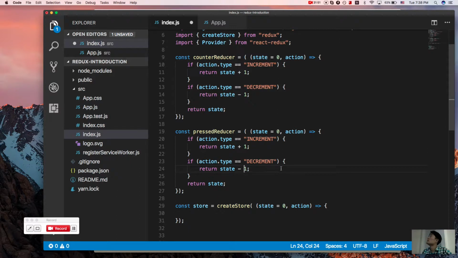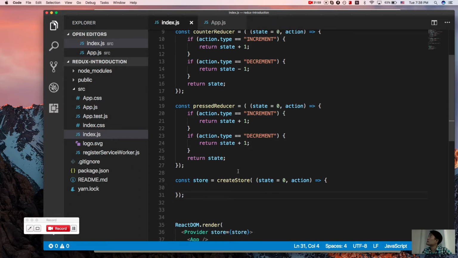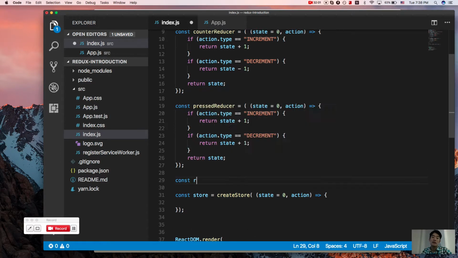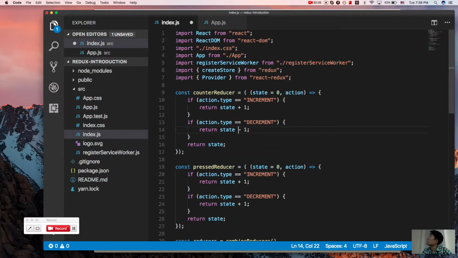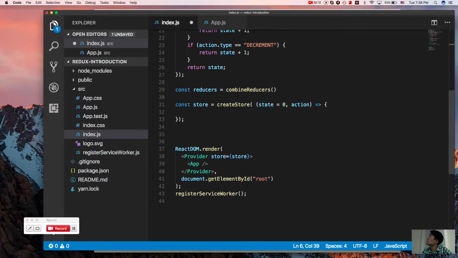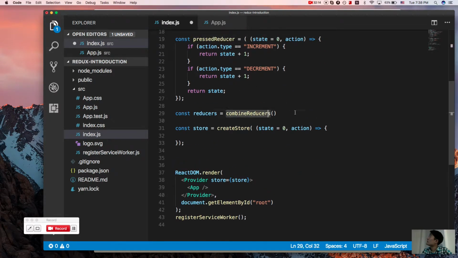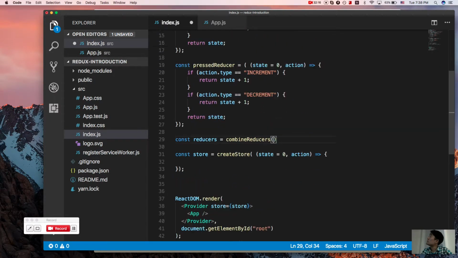Just keep increasing. Yeah, so let's do that. So for both actions now, we're just going to increase our count. And then we now use a new thing called combineReducers. So I need to import that. It comes from Redux. I pass these two reducers to it.